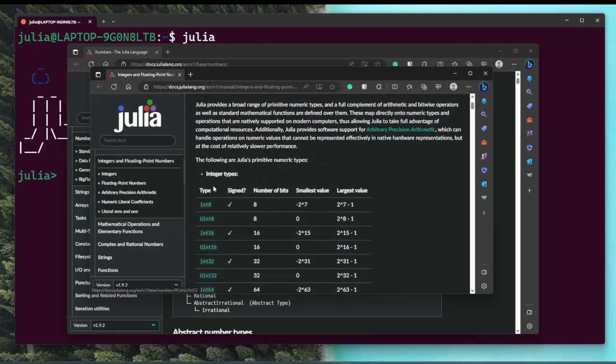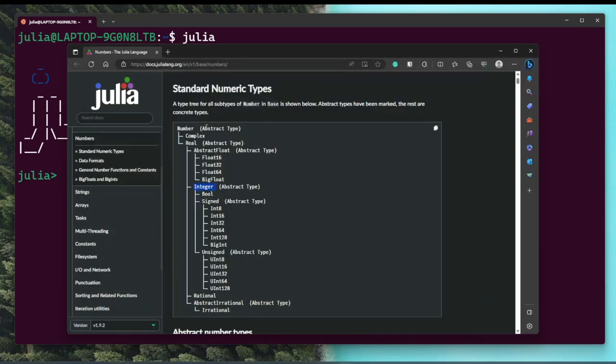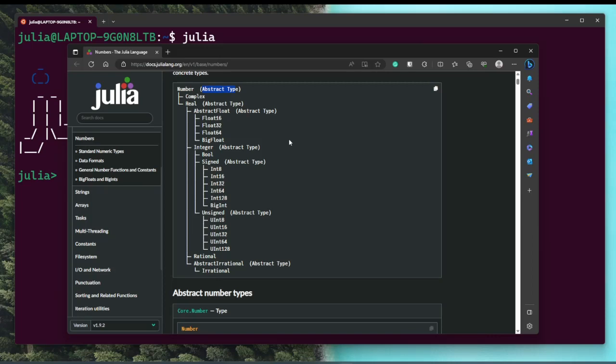So one thing you might notice is an abstract type. Now, an abstract type, as it is described in Julia, is kind of a node, but it doesn't have any value, though it represents something. For example, Number is an abstract type and doesn't represent any value. Let me show you another example here.